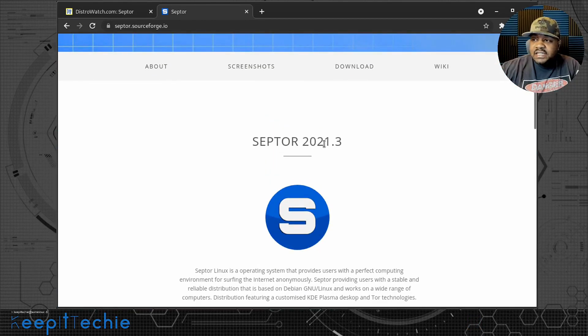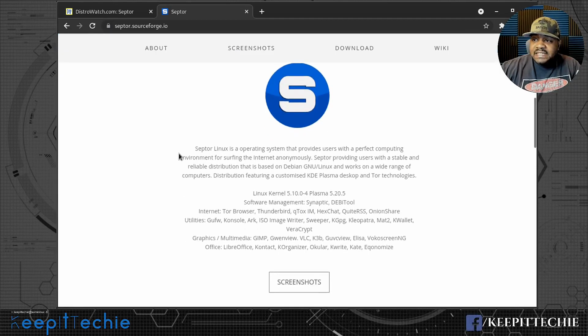It's 21.3. And then it says Septor Linux is an operating system that provides users with a perfect computing environment for surfing the internet anonymously. Septor provides users with a stable and reliable distribution that is based on Debian GNU/Linux and works on a wide range of computers, featuring a customized KDE Plasma desktop and Tor technologies.